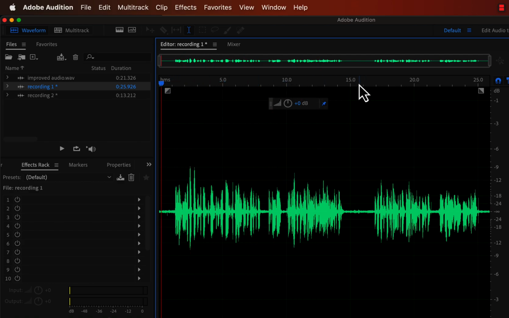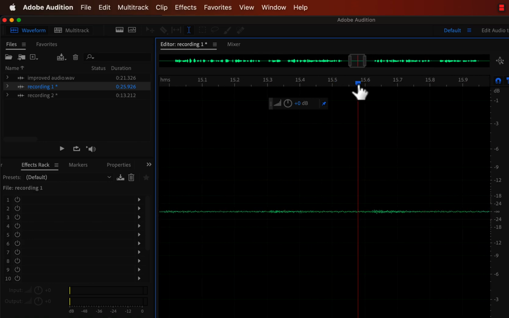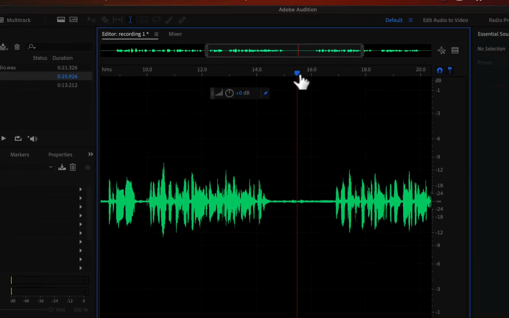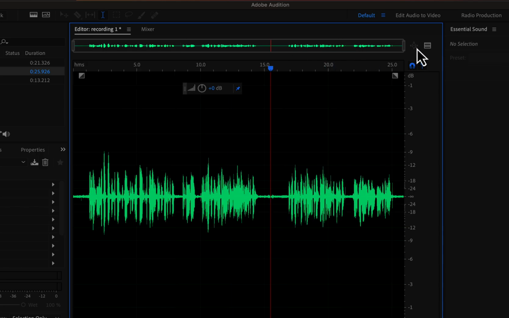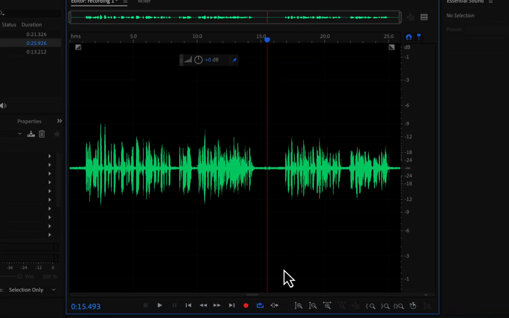You can zoom in or out of the waveform by scrolling. You can fit the waveform in the viewing area from this button. You can activate looped playback from this icon. Blue means the icon is active. There are also some zoom in and out buttons here which I am not discussing, but you should explore those to get an idea.